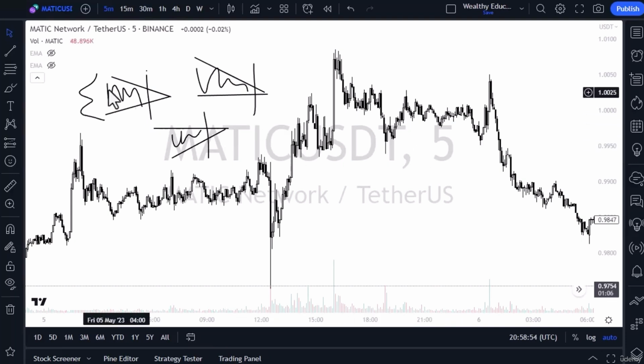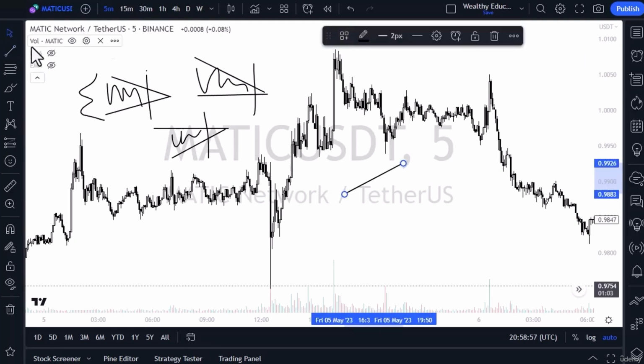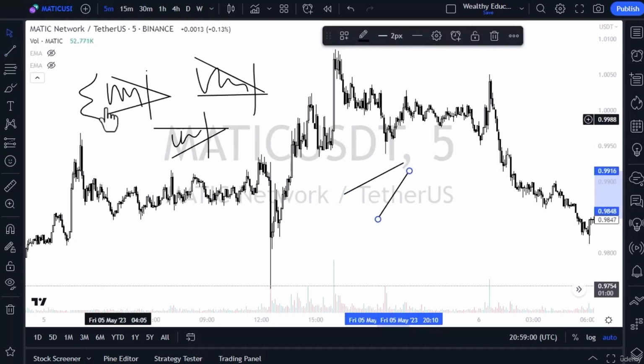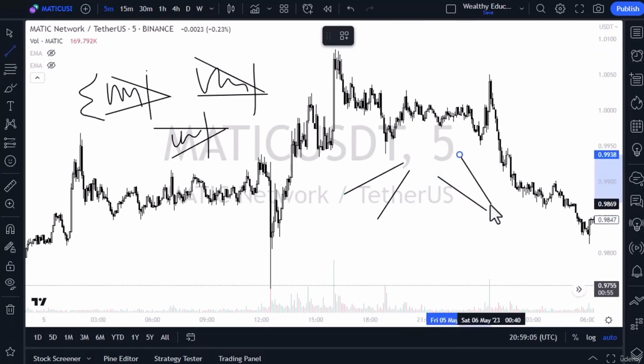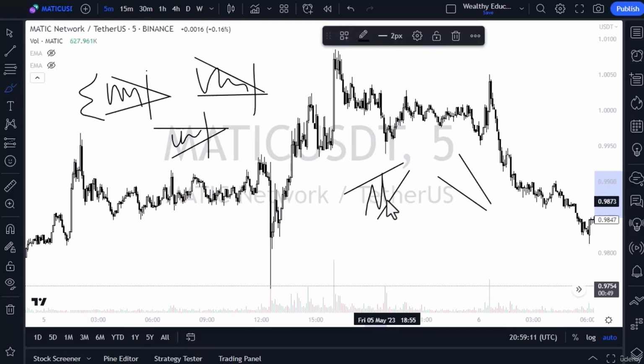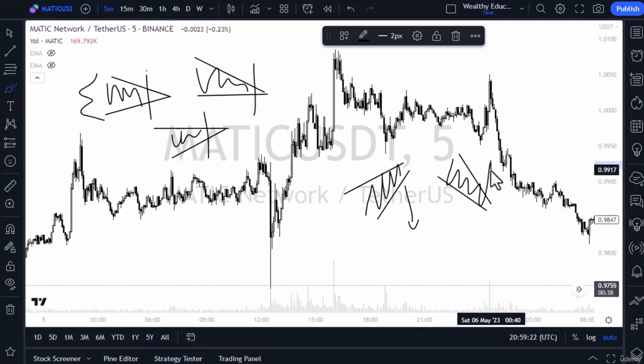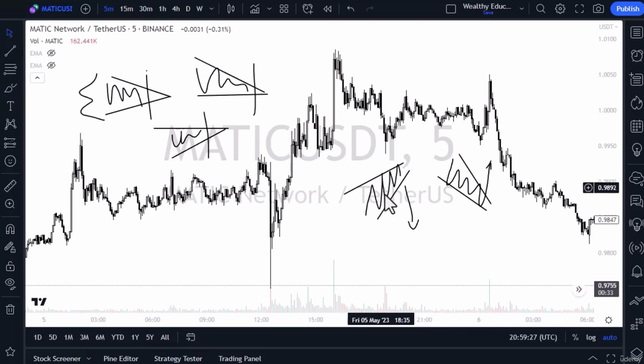Pretty straightforward stuff. Now, wedges are just triangles that look more like this. So in other words, price is going higher, but it's constricting, and then eventually you drop. This is a rising wedge. Price is going lower and lower and lower, and then finally you break out. So think about what's going on here. You are having a harder time going higher over time. You're having a harder time going lower over time, so it's a potential reversal.